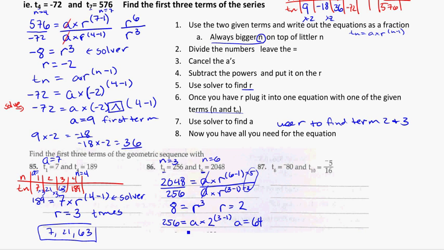So remember, a is also equal to t1, it's the first term. Sorry, not t equals 1, t1 is equal to 64, so I'm going to go 64, and my r is 2, so that means times by 2 every time, so 64 times 2, it's going to get you to 128, times another 2 gets you to 256. Which is what we'd expect for the third term, 256.